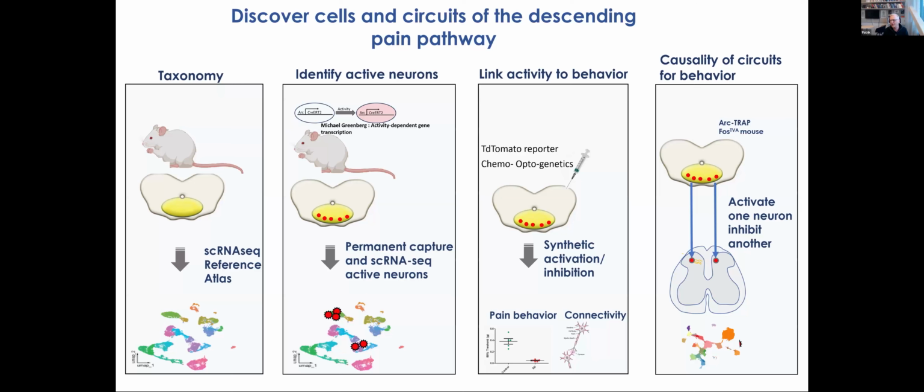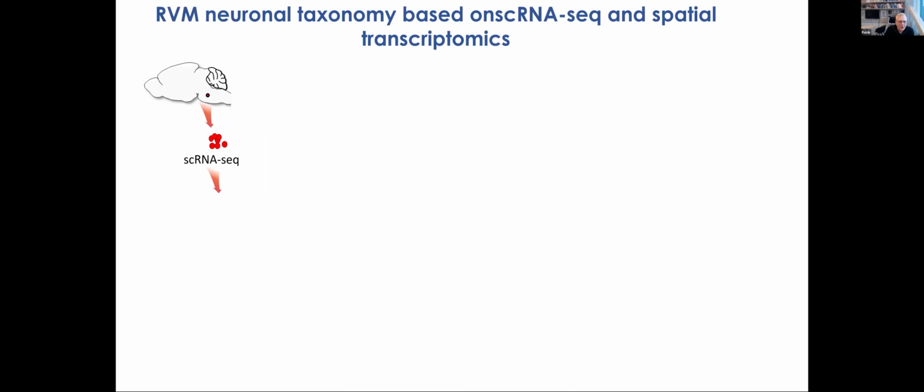So we can trap, for example, in the RVM, and then we can synthetically activate those and capture the neurons in the spinal cord, now using FOS-TVA. Then in those animals we can express, for example, Gq and Gi DREADDs, so we can activate one and inhibit the other to find causality of that circuit.